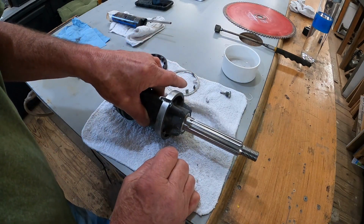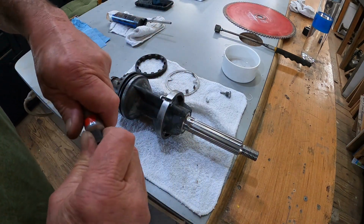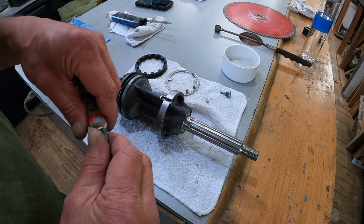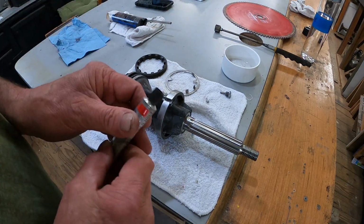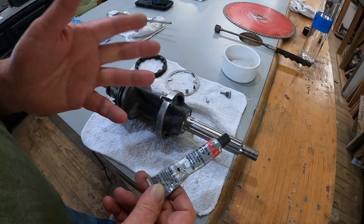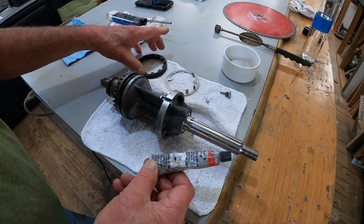Now when I get out there with it, this is silicone. When I did my manifold gasket replacement on the truck, there were 2 tubes of this in there, and so it's good for heat, which it won't get hot anyway, but I think this will be just fine. It's better than regular silicone, I think.